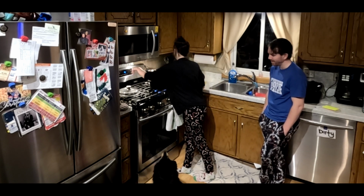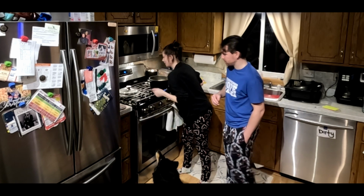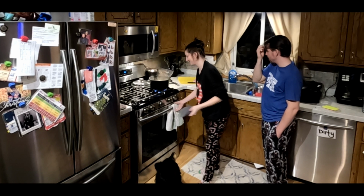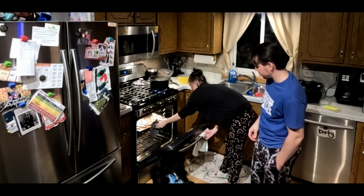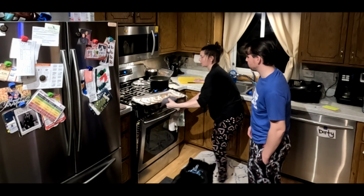Oh, bacon's done. My mom was making this one day, and people kept popping their heads in the room, like, oh, that smells so good. Watch out. Bacon's really done. It's going to be very crumbly. Good. Yeah, that's how it's going to be.